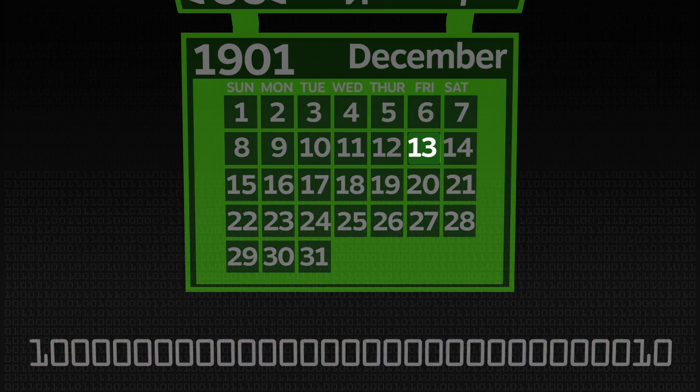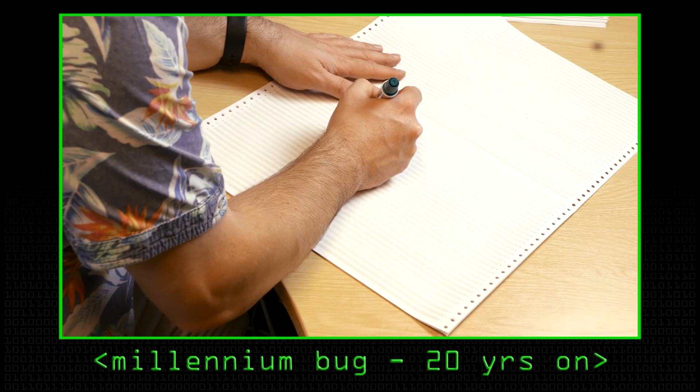So that means that any device which is keeping track of time in that way will get really confused, and we basically get the Millennium Bug all over again. There must be a way of fixing this. Are people working on it already? Yes, there are people working on it. For those of you old enough to remember actively the Millennium Bug, there was a lot of hype surrounding it, and in the end no systems crashed. But that doesn't mean the problem wasn't real. There were a lot of people that worked hard and fixed the bugs, and fortunately they managed to catch nearly all of them. The same thing will happen with the Unix epoch.